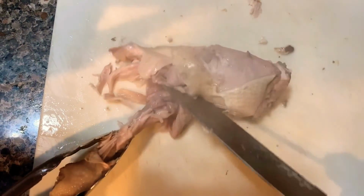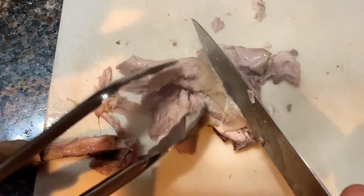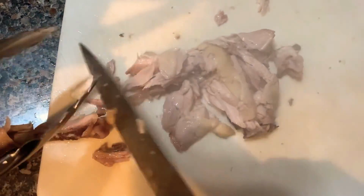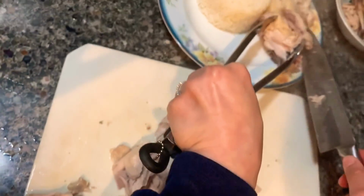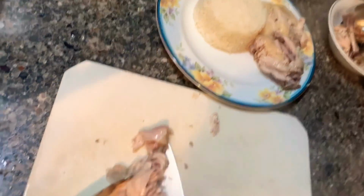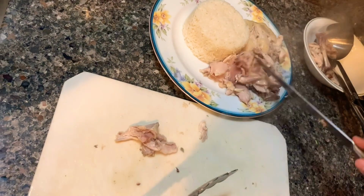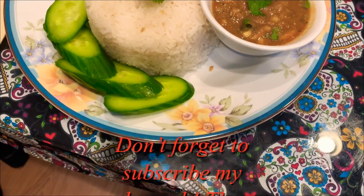Alright, as you can see, the chicken looks really tender. The reason that I use chicken leg, chicken wings and drumsticks is that I like the bone. The meat next to the bone is always really tender and soft. You can also use chicken breast if you don't like the bone, or a whole chicken, however you like the chicken. Here we go, it's done.